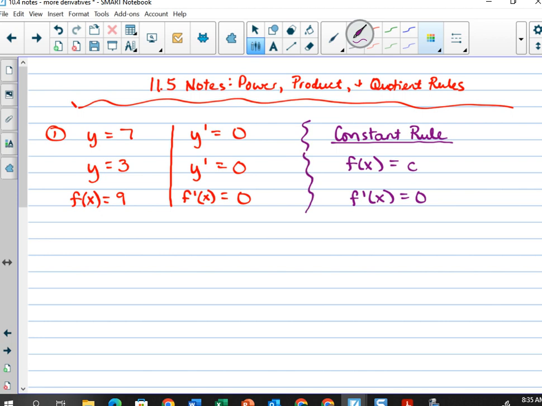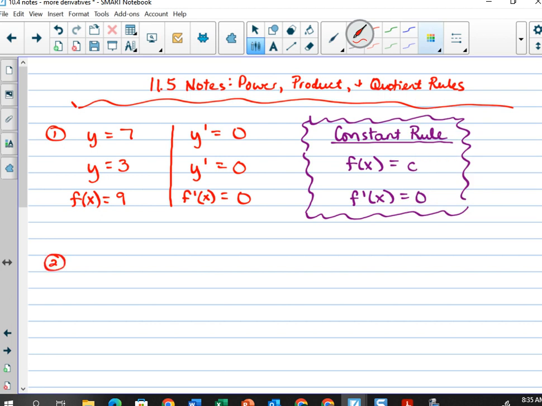Because it's the line that's tangent. If you have a horizontal line and you follow it, it will always be that way. Right, guys, your line y equals 7, that's a horizontal line. The tangent, you just follow that horizontally, so slope is 0. Okay, so constants are easy. The derivative of a constant is always 0. And the whole thing has to be constant. Yeah, everything is a constant.